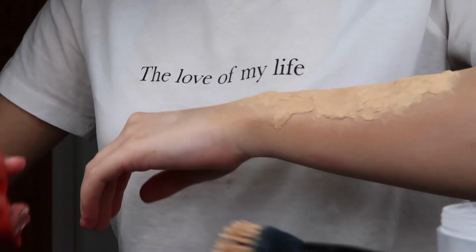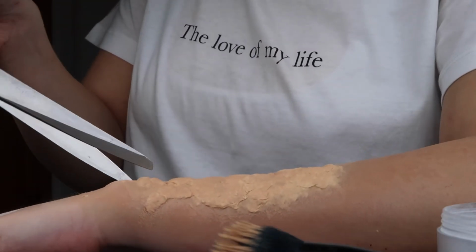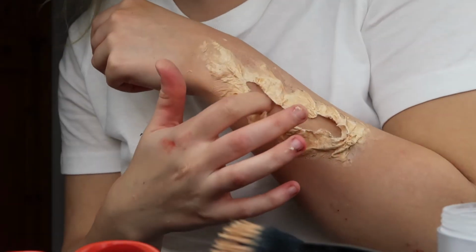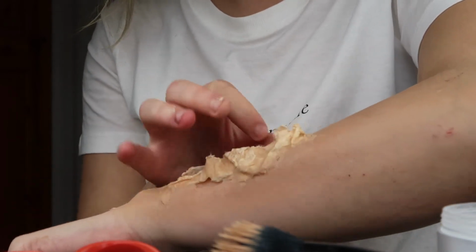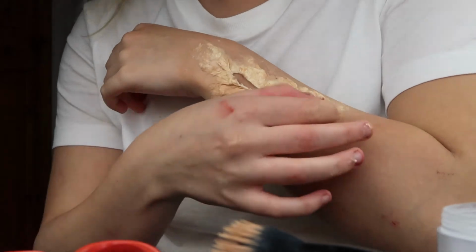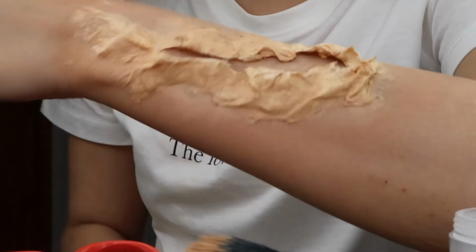These are very big scissors. If you have some smaller ones, I'd recommend that you use them instead. But this is just to cut the wound open onto the liquid latex. So once you've actually cut through the liquid latex, which is probably the hardest bit for me, then it looks something like this. Obviously, yours will look better because mine failed. So like that is what you want to do.